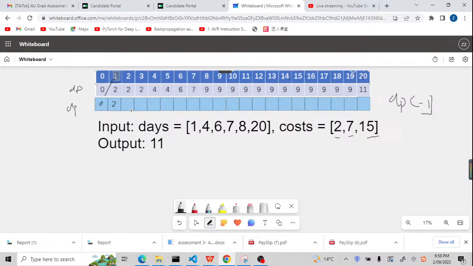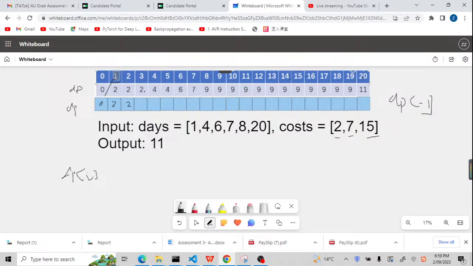But for the second day, index 2, this means it is not inside the days array. Normally, we don't need to specify anything. But here, if we don't specify anything, what is our result? The DP[i] means up to the i-th day, how much money we consume. It's not just the i-th day, it is all the days before and including i. So here it is also 2. If it is not inside the days array, in the second day, we're just going to use DP[i] equal to DP[i-1].